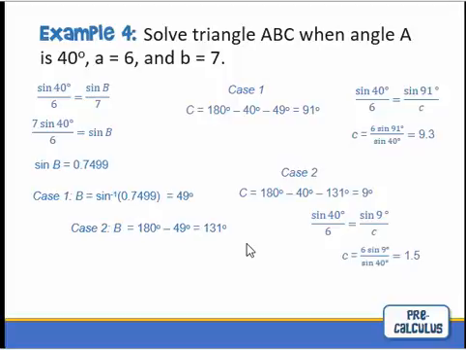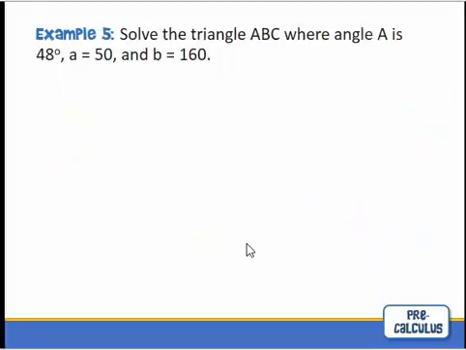Okay? So sometimes, and you don't know until you get in and you check it, but sometimes law of sines can have two answers to a triangle. When you have to find a missing angle, it could be the value in quadrant 1. As long as you get a value where a triangle exists, the one in quadrant 1 is going to work for you. But we have this other angle that's between 90 and 180 that could potentially work in a triangle. It did on example 4, it didn't on example 3. You just have to look at the angles that are there and test it and see if it's more than 180 degrees.